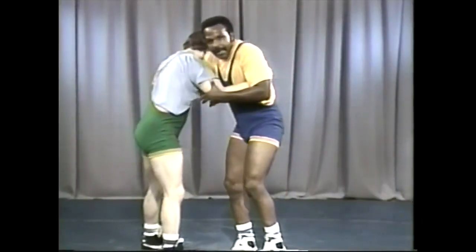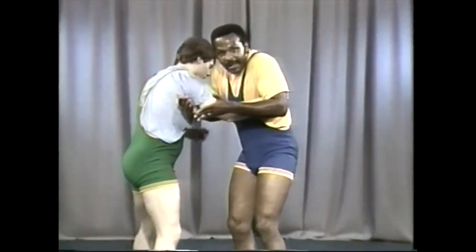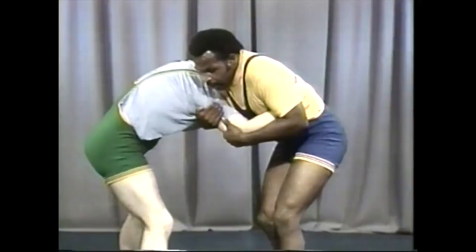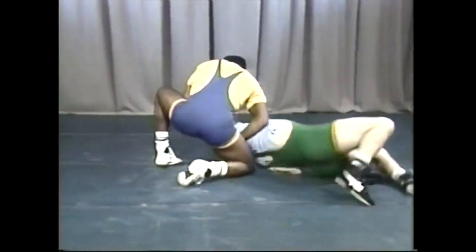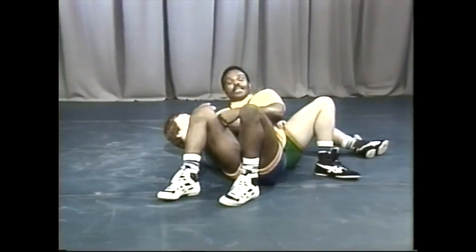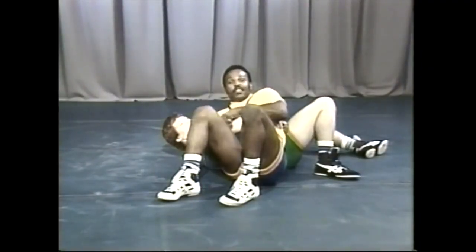Another way that you can take this man with this particular arm tie, you can take him high as well. Okay. Again, you come across. Now from here, we're going to step through. We're going to back step. As we back step, we're going to take him high up over the hips this way. Okay. Again, in freestyle wrestling, that's a 4-point maneuver. It's just as easy to take him high as it is to take him all the way through. The key thing is to get your hips across his body so that he has no place to go but up in the air and back down again.